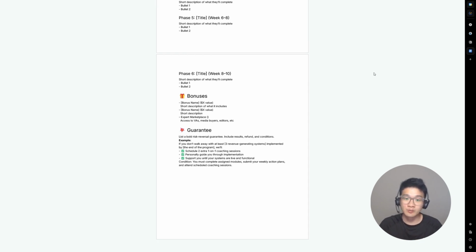And the juicier we make our bonuses, the more the perceived value of the core program is going to look like. Bonuses and core deliverables, they are just deliverables end of the day. We want to structure it in a way where it's very juicy for people to sign up. So for example, having access to VAs, media buyers, if you do have them, or to your expert opinions, or a specific tool that you made for yourself to use.